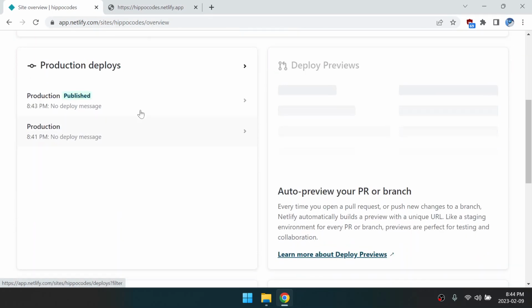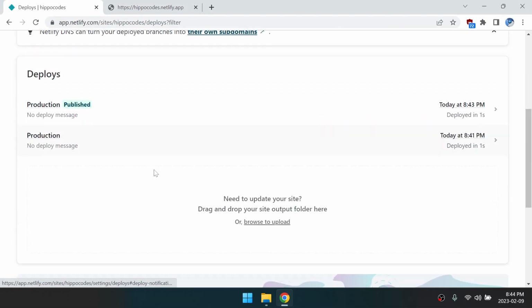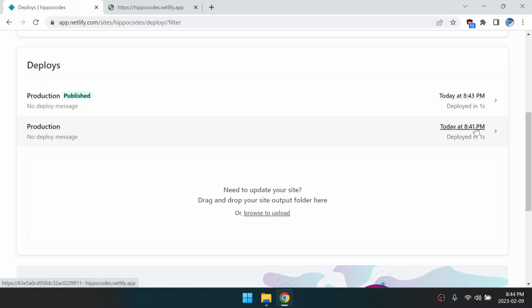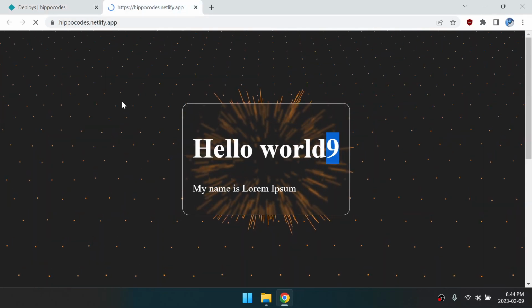You can just look here in production deploys. At 8:41, that was about 3 minutes ago, that's when we deployed our first copy that said hello world 2. But at 8:43, which is what we just did, we uploaded a new copy that had hello world 9. As you can see here, that copy is published, which is why we see hello world 9.